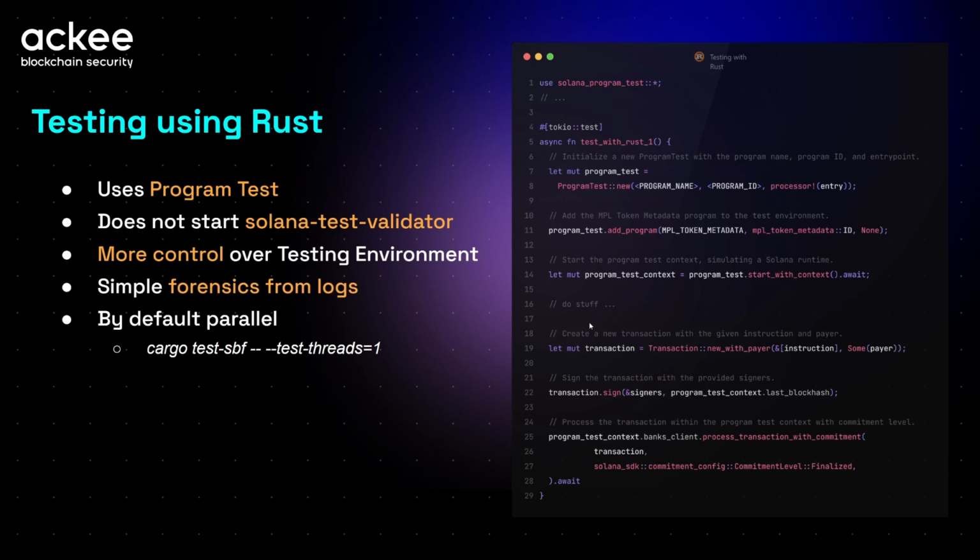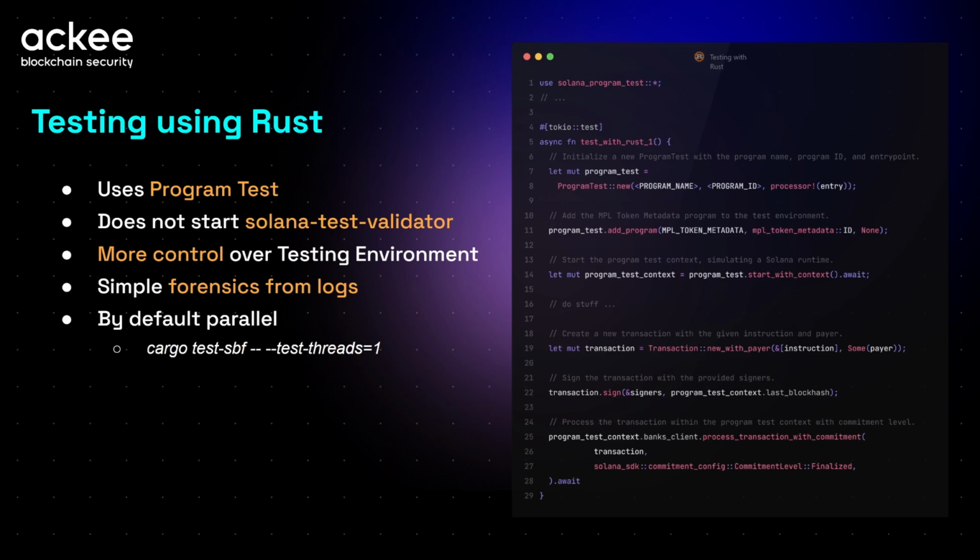The part in between, which is do stuff, is quite important. Without this part in between, you cannot test your program, because you need to specify the instructions there. But this depends on your program. You would like to test the instructions the program contains, accounts, input data, input parameters, and so on.